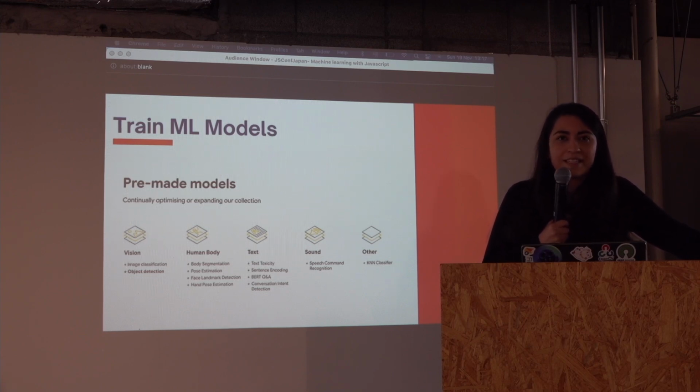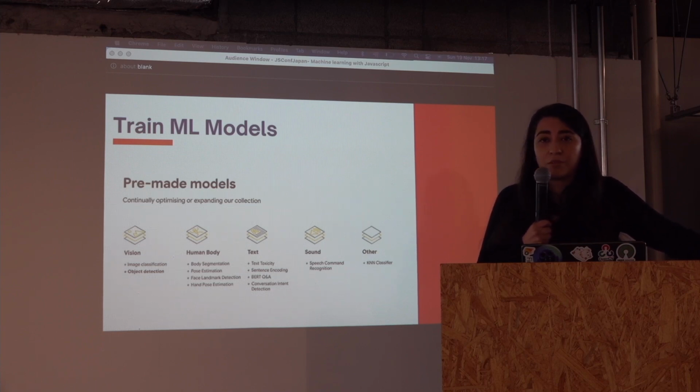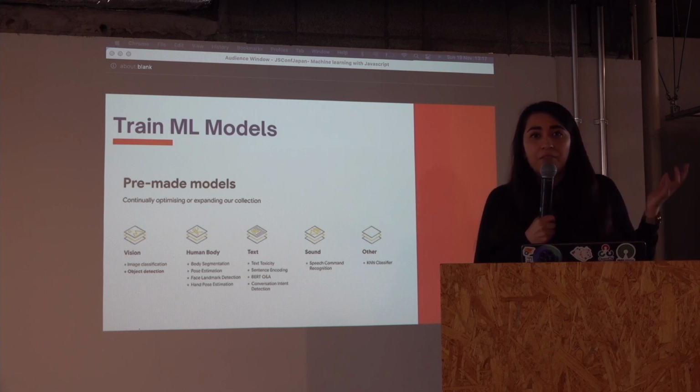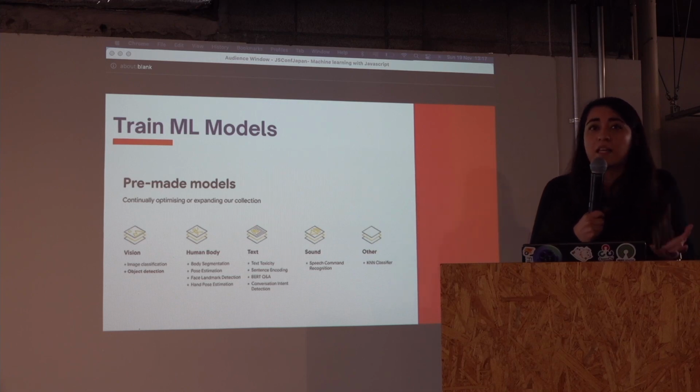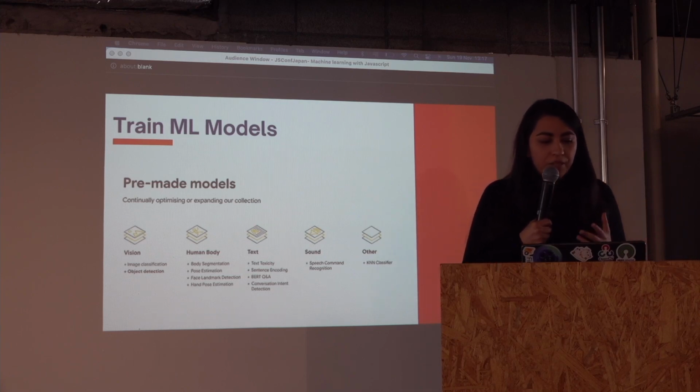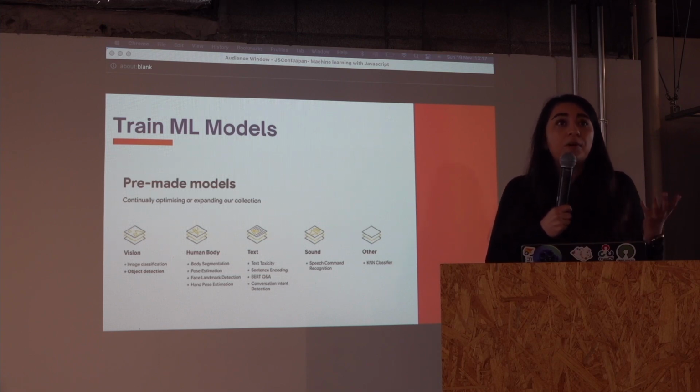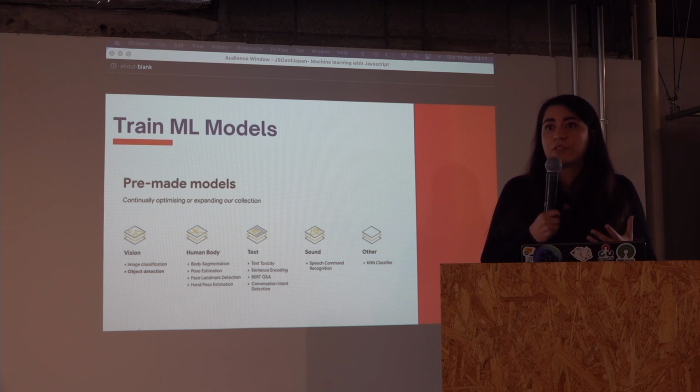I've heard once that the data that you train your model on is the world it is going to work in. So if you don't train it with a lot of the information that is missing, it's not going to work in the real world. That's why it's good that TensorFlow has all of these models available, because researchers have already gathered this data.